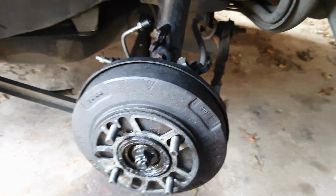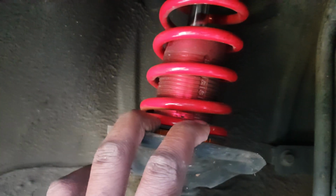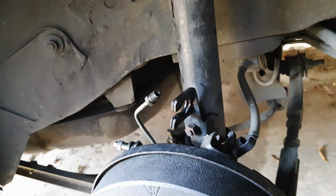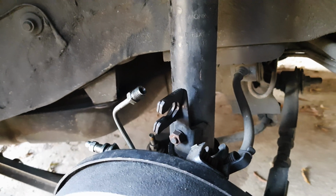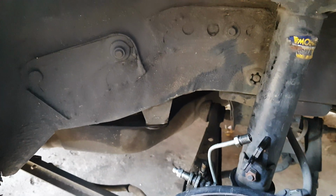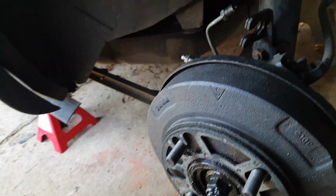Grease cap. These are the brake drums we're going to be replacing. Now, I actually did a rookie error recently whilst working on my suspension. You can see I've got sleeve overs, but that's a topic for another video. Anyway, while I was doing that, I managed to break this metal brake line that feeds brake fluid. So as a result, my car has been standing for about a week because I have no brakes. But today we're going to replace it.